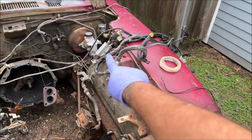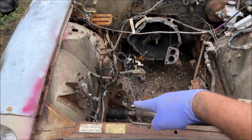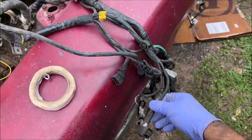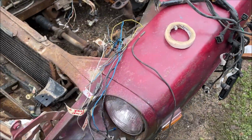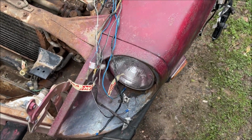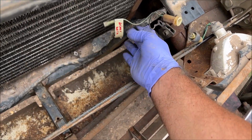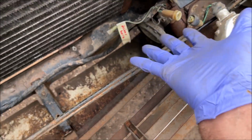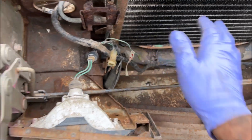So that one actually came out real easy. This one right here is the shit show. So everything gets marked the best it can, no matter what. I'm gonna sell all that on eBay, don't care about that. But we do mark every wire possible. And it doesn't matter how good your memory, how many pictures you take, you will forget where this stuff goes. Mark even stuff that seems like common sense. No, it's not. Mark everything.